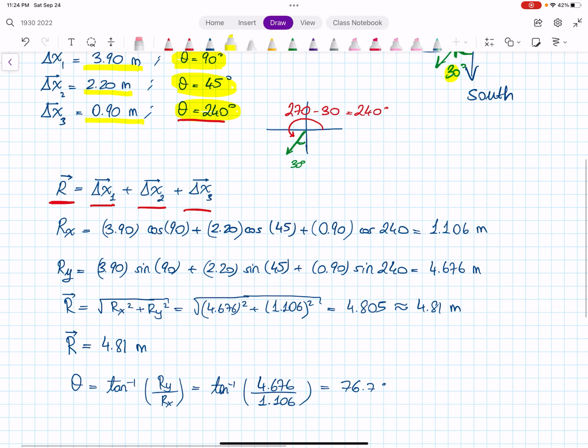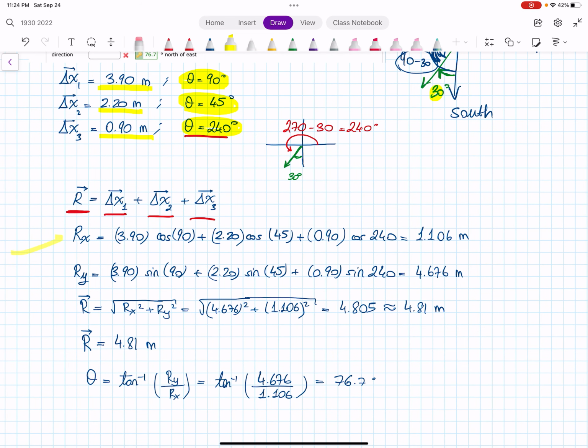The first step you should be doing is resolving each vector into its horizontal and vertical components. You take the first vector, you resolve it into its horizontal component. You take the vector times cosine of the angle. Then you take the second vector, you take the vector times cosine of the angle. The third vector, you resolve it into its component. You take the third vector times cosine of its angle, right? I'm not going to do all of these steps one by one. You should just do them by yourselves.